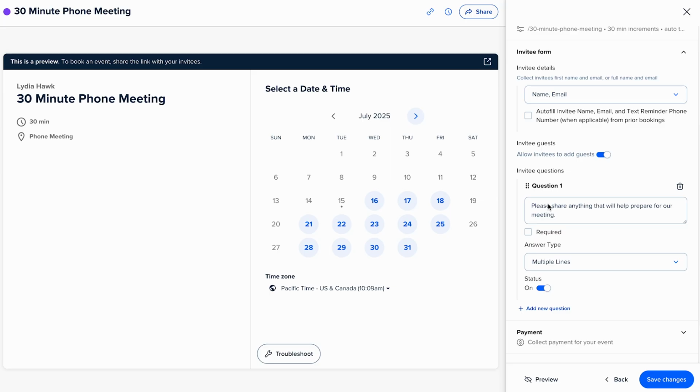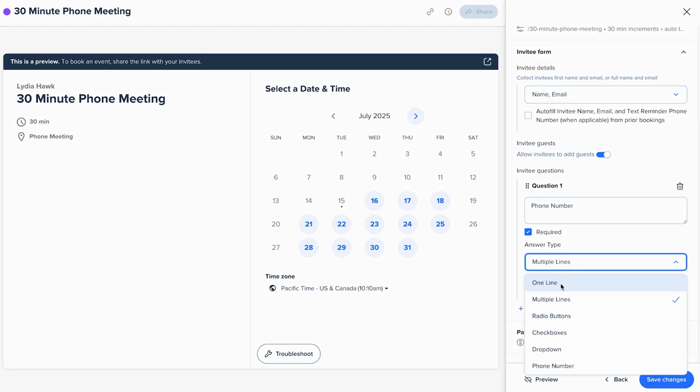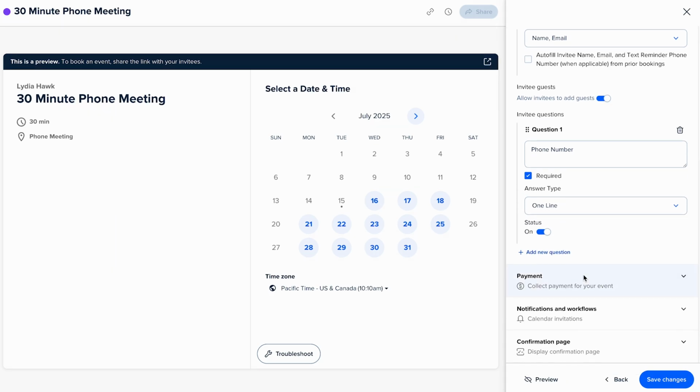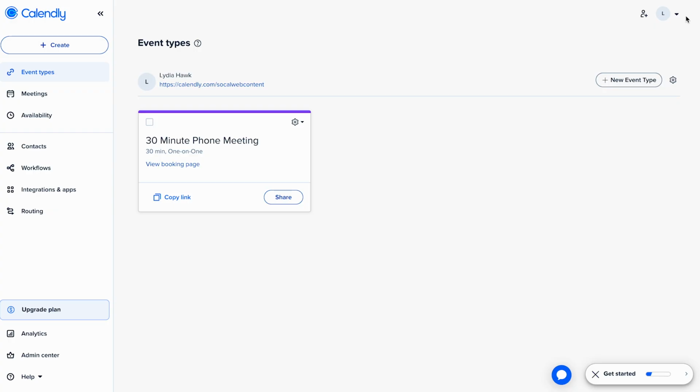And down under Invitee questions, question 1, this is where we're going to set our phone field. So phone number, required, and instead of multiple lines under answer type, we're going to choose one line. Save changes.